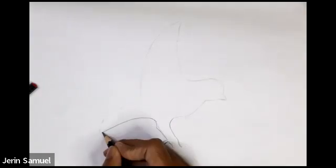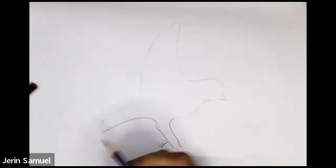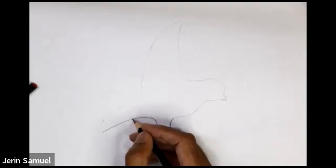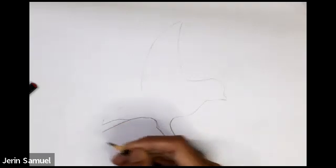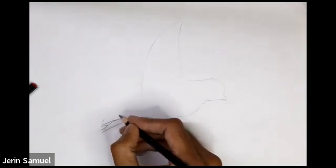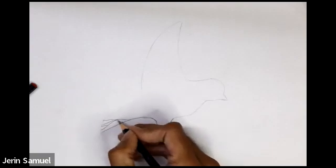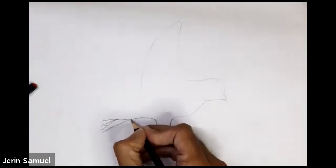So how to draw the branches, I'll tell you. You're going to draw one single branch, and from that, you're going to draw smaller branches from the main branch. Make sure the branches are going in the shape of the bird's drawing.